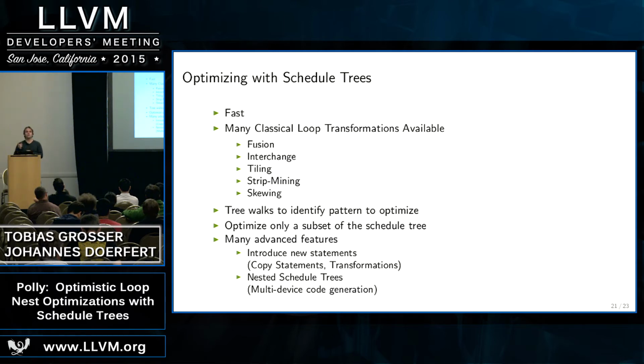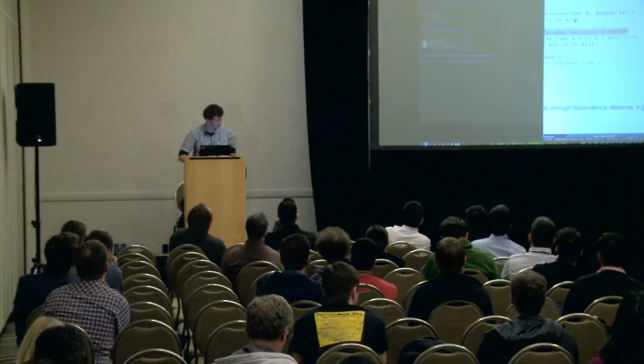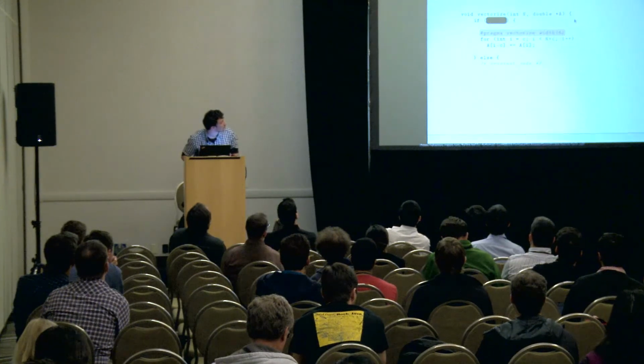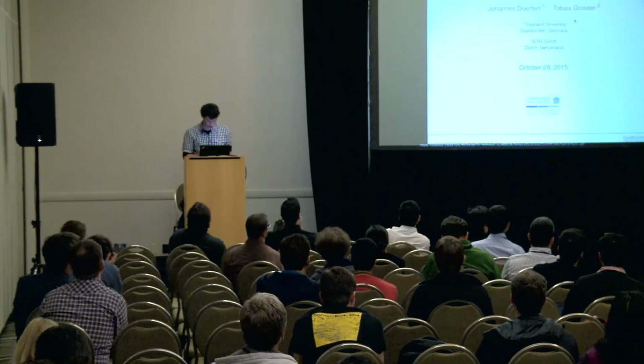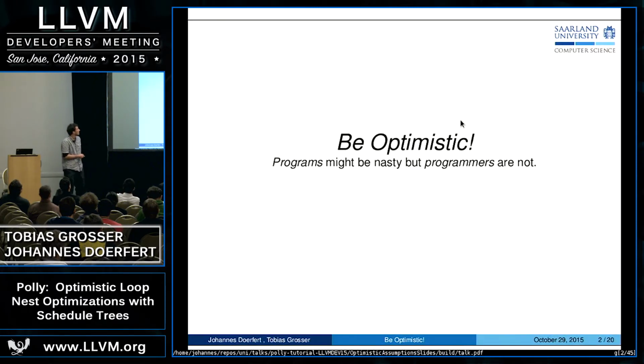So we'll be changing right now, I think the camera guy needs to change the laptops. So Johannes will be talking now about optimistic optimizations and will look at a lot more source code, a little bit more of Polly itself, and see how we use the basic, elementary elements I presented. I think he'll show how we use them now. Is that good? Okay. Yeah, it's showtime. Okay, so let's look at what we have.